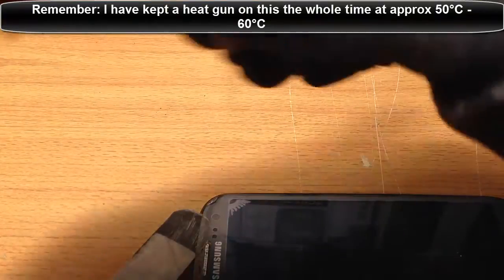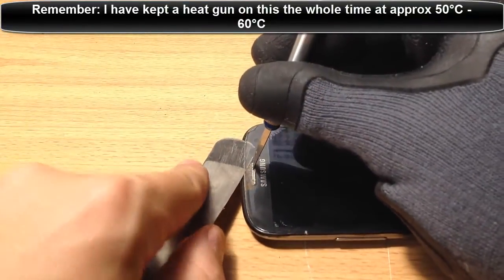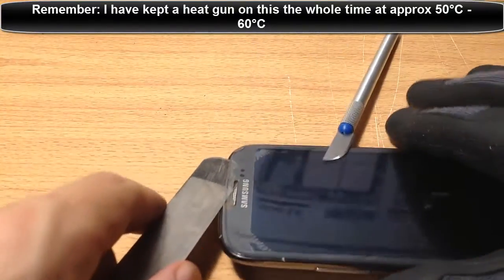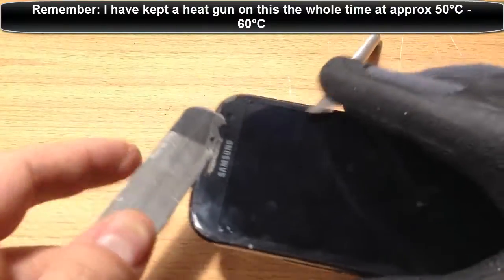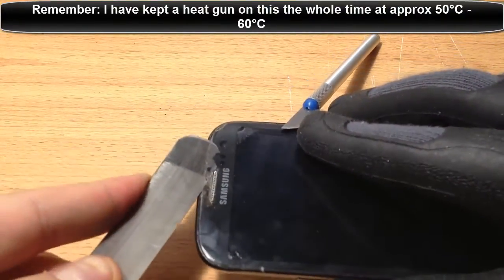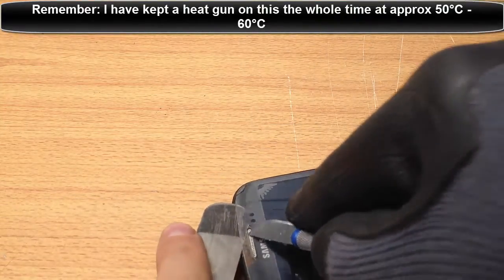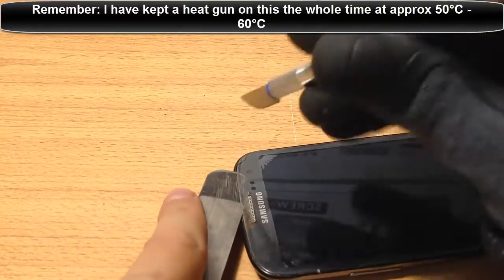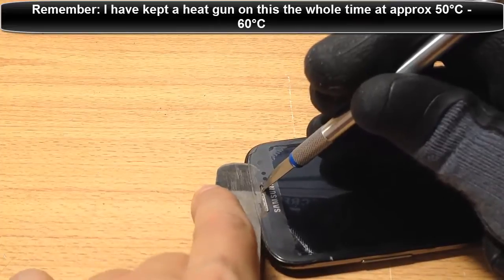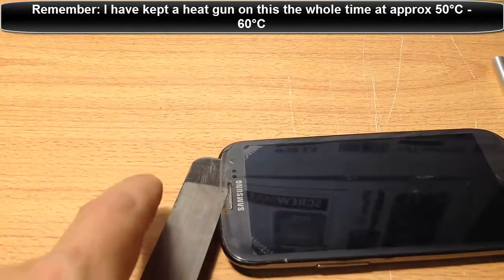I'm actually trying to hurry a bit for the sake of the video, but just don't hurry - be patient. There we go, it's over. See how you can see it's over that metal part? And we're good to keep going. Doesn't matter if the tool falls out - it's not the end of the world. You can fast forward through this if it's a bit annoying to watch. At the end of the day, you're going to understand the point of what I'm trying to show. So now I need to put the heater back on.